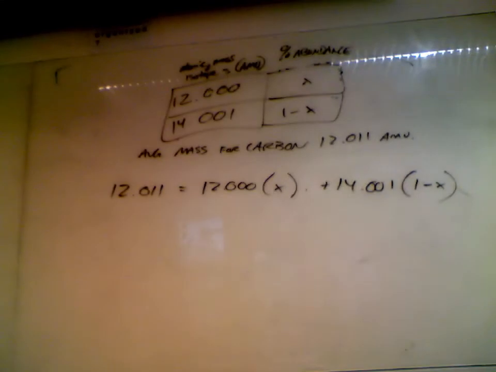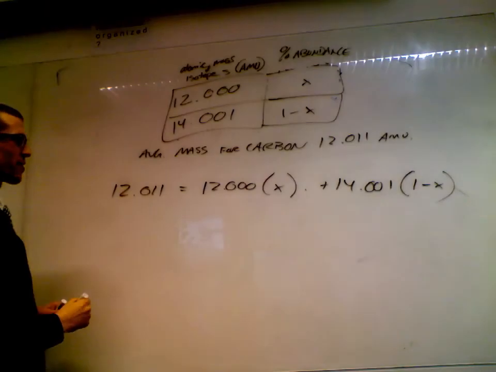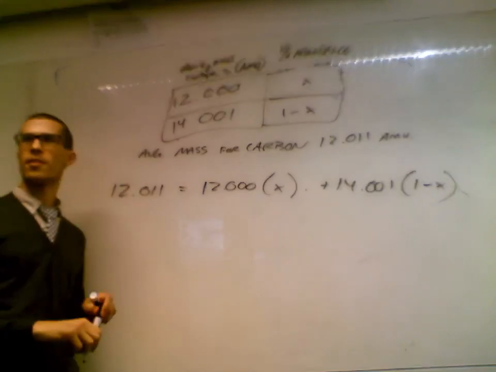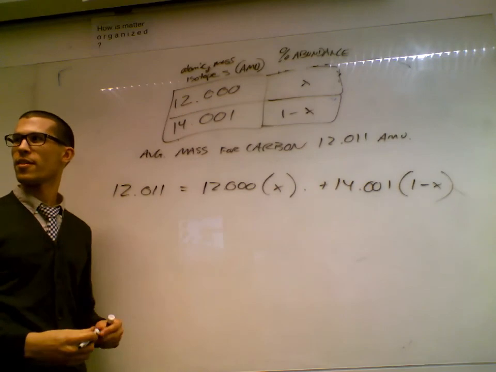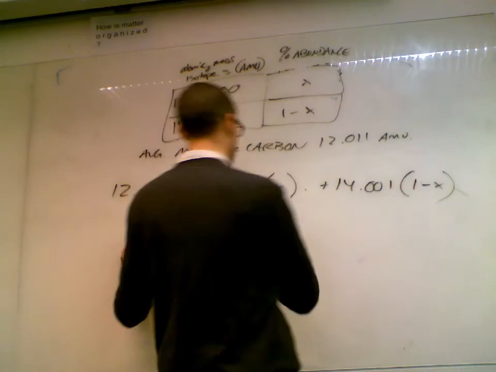Let's actually do isotope and average mass. Can we actually do this, please, though? Oh my god. Come on. Mr. You're killing me. Sam, you do this. You distribute the 14.001. Yeah, okay. Let's do it. Alright, fine.